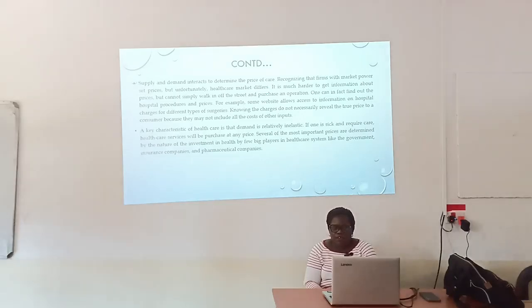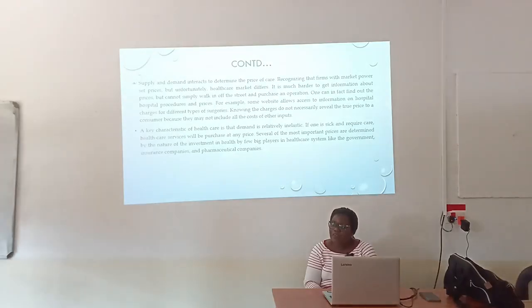So we'll regard that in regards of a hospital, for example, where the minister negotiates these policies, they create regulations, and they set prices of a lot of things. But unfortunately, healthcare markets differ. It is harder to get information about prices, and you cannot simply walk in off the street and purchase an operation. So this is just regulating the estimates of prices that vary across different healthcare services.